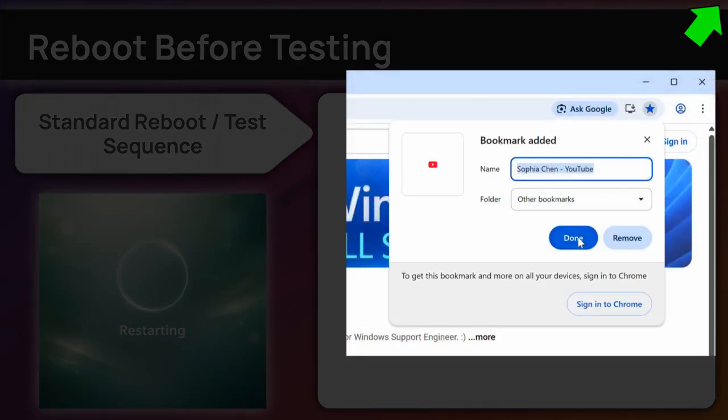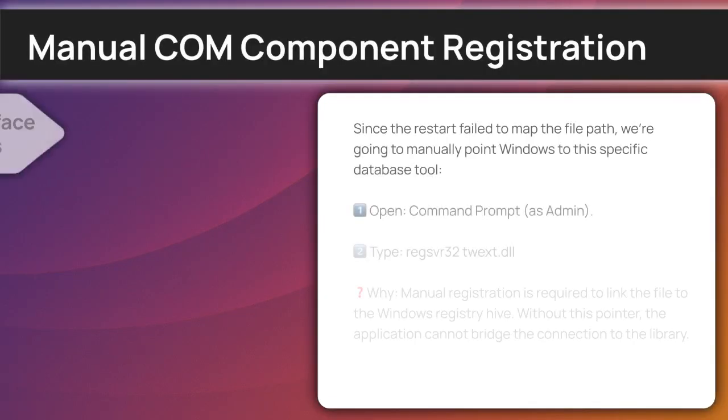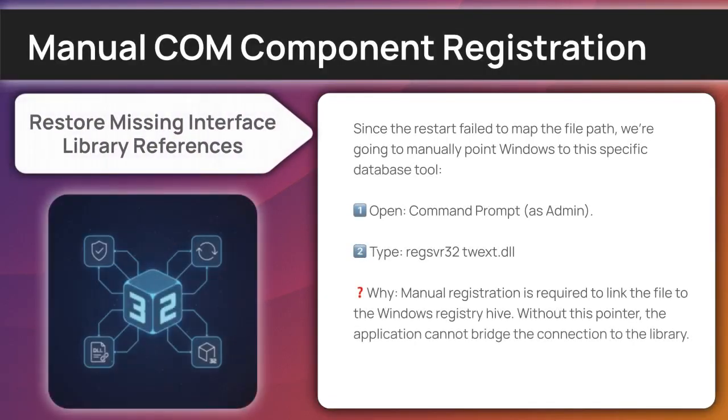Since that didn't resolve it, let's pivot to step 3 to address the root cause directly. If you need to pause the video to get your workspace ready, take your time. Since the restart failed to map the file path, we're going to manually point Windows to this specific database tool.